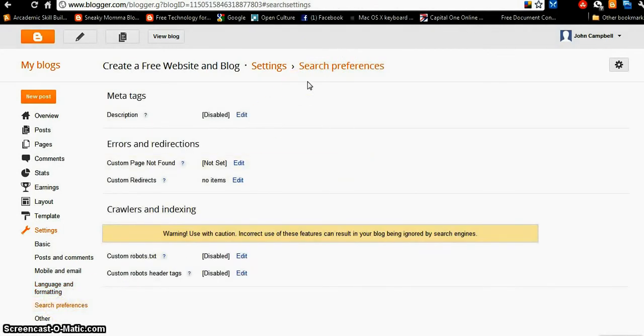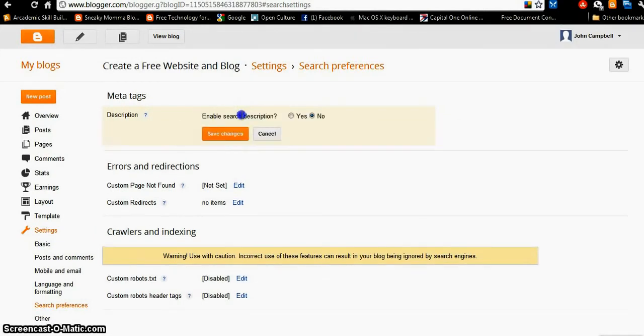Search preferences. When someone searches for your blog or for something related to your blog, the search engines look at what's called meta tags. These are tags describing what your blog is about. For my blog, I don't have any meta tags yet because I just created this blog. But if I wanted meta tags, I could hit edit and enable search description.